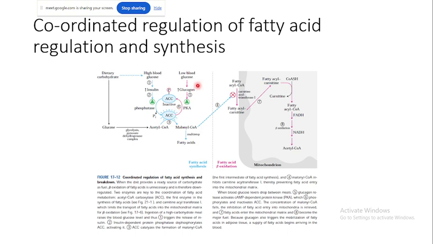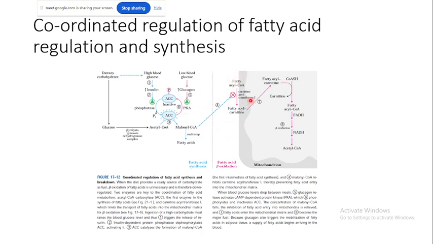But when the blood glucose level is low, glucagon will be secreted, which will activate protein kinase A. Now this PKA will phosphorylate ACC, acetyl CoA carboxylase, so it will be inactivated. So now there will be no malonyl CoA, right? If there is no malonyl CoA, then there will be no fatty acid biosynthesis, right? Because now you need energy, you need beta oxidation when the blood glucose level is low. So in the absence of malonyl CoA, the negative regulator is absent.